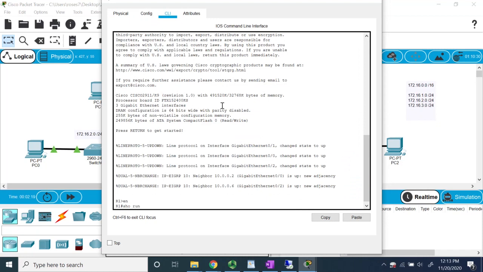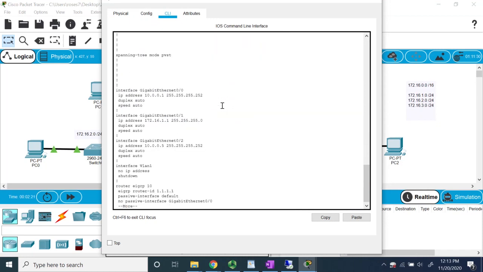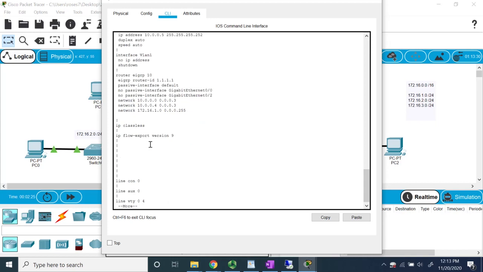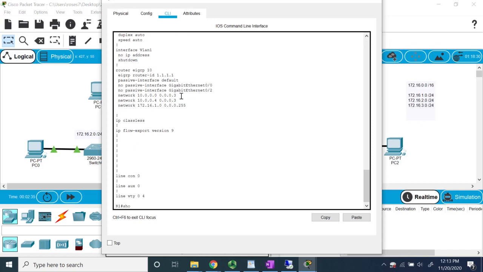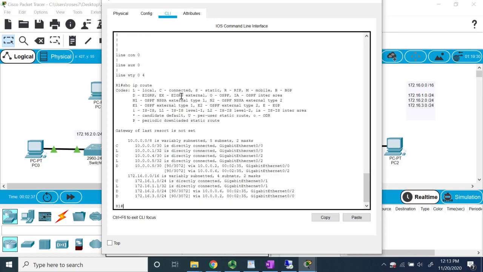So these are already configured. Let's do a show run. We have our interfaces, we have our end user networks, we have our EIGRP configuration. There's no summarization going on right now. When we do a show IP route, we see we have our 2 networks right here to the 2 end networks on the other routers. So .1 goes to router 1, .2 goes to router 2, .3 goes to router 3. And that's the 172.16.2's and .3's.